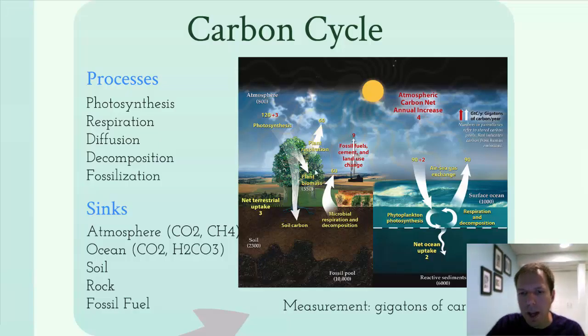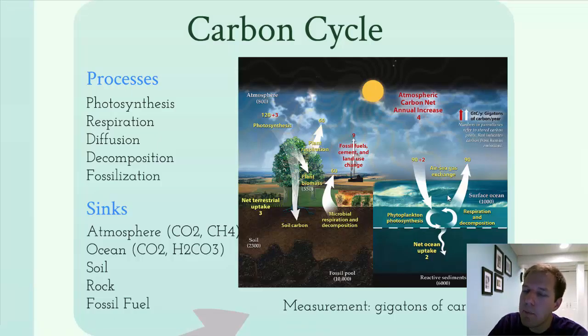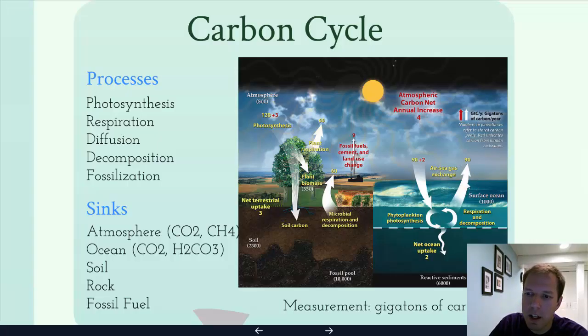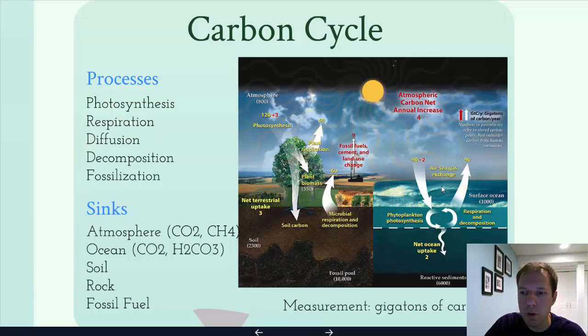Now, interestingly, you can see this particular diagram gives you measurements in gigatons of carbon in terms of the amount of carbon that's moving from one form into the other. And so even though as land-dwelling animals we are biased towards what's happening on land, you can see that the numbers here are quite significant in terms of the amount of carbon that's actually moving into those tiny organisms within particularly the oceans.